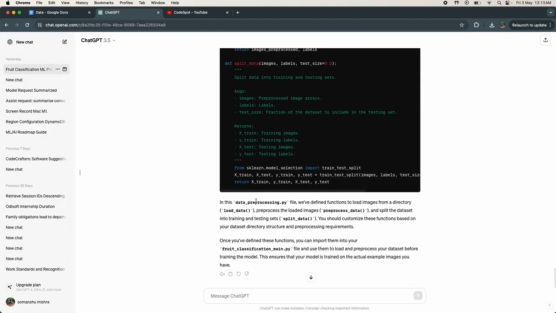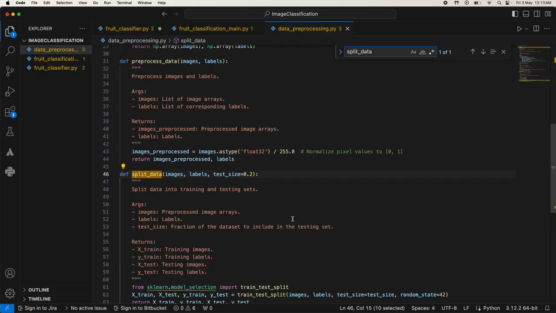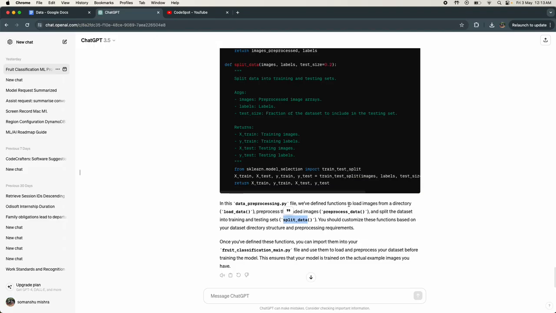Here, okay. In this, we have defined functions to load images from a directory, load data, preprocess to load images, split dataset into training and test sets, split data. Okay, images, labels, test size 0.2. You should customize these functions based on your datasets. Once you have defined these functions, you can import them into your main file. Okay.